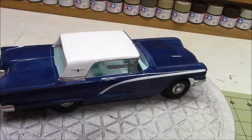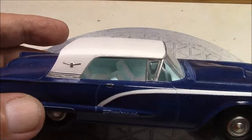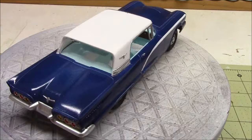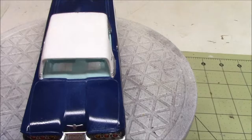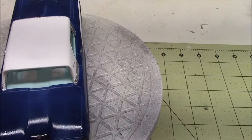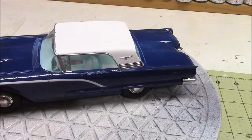All the silver work that you see — the trim all around the windshield and on the side here and everything — that's all hand painted, and the bird. I did all that with just a brush and good old Testors silver paint. On the back here, you can see where I kind of muffed up the paint job a little bit, but it wasn't noticeable until I put the clear on it. And then it stood out like a sore thumb. By that time it was too late to do anything about it, so we just left it. No better next time.